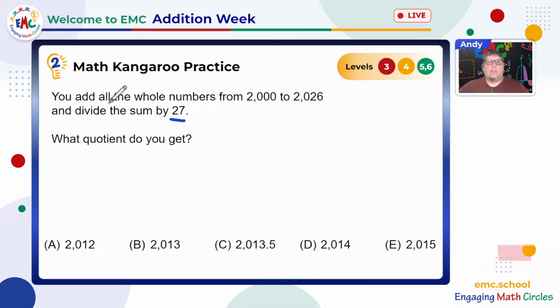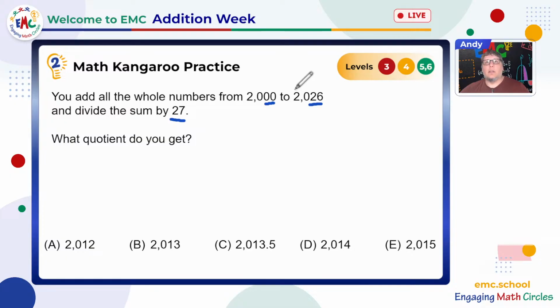Well, what is adding up a bunch of numbers and then dividing it by a number? Well, if that number is the number of things I added up, that's just the average. So I have to check if I have 27 things in this list. So I start at 0, and I'm counting up to 26. 0, 1, 2, 3, 4. I don't even have time to do that.